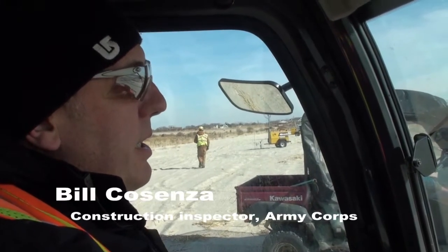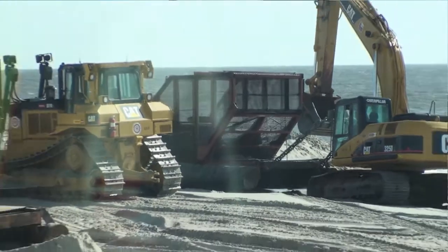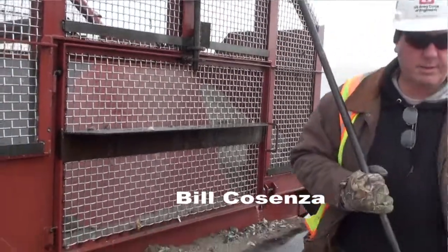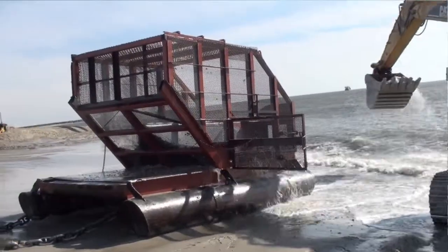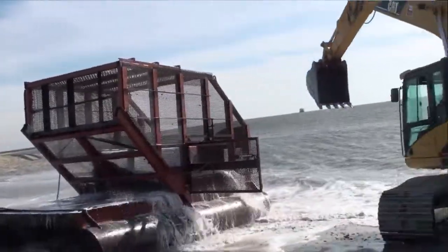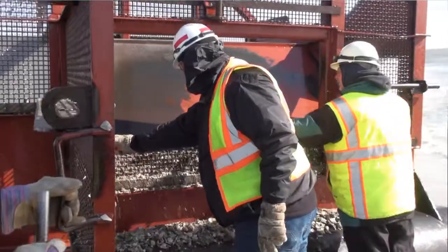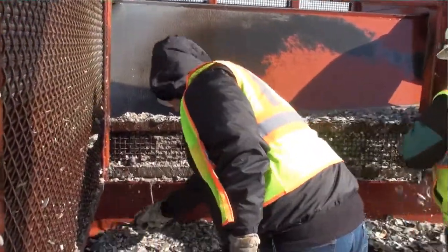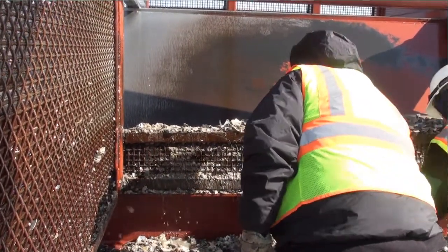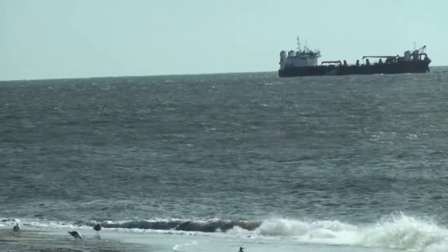Now they're going to dig the basket out — they just did a pump off — and they're going to drag the basket down to the water's edge. Then we'll do a pre-rinse with the doors closed and try to get as much sand out of the basket as possible. Once it gets down below the door level, we're going to open the doors up and continue rinsing to get the shells and remaining sand out. The heavier objects, if any, and any materials of concern, will settle to the bottom of the basket. Then we'll close the basket up and put it back on line and wait for another pump off.